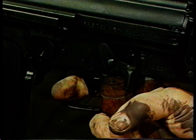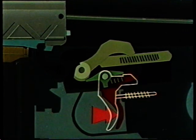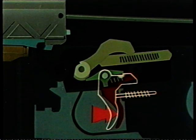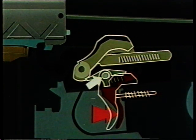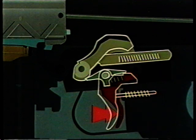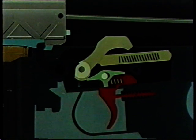The trigger must be released and then pressed again in order to fire another shot. When pressure on the trigger is released, the trigger spring and plunger will pivot the trigger forward and its tail will be lowered. This will free the tail of the sear from contact with the step on the trigger. Under the influence of its spring, the hammer will pivot forward and force the sear rearwards to the limit of its elongated axis. This will position the tail of the sear above the step on the trigger in readiness to fire the next shot. The second stage of cocking has now occurred and the rifle will fire again when the trigger is pressed.